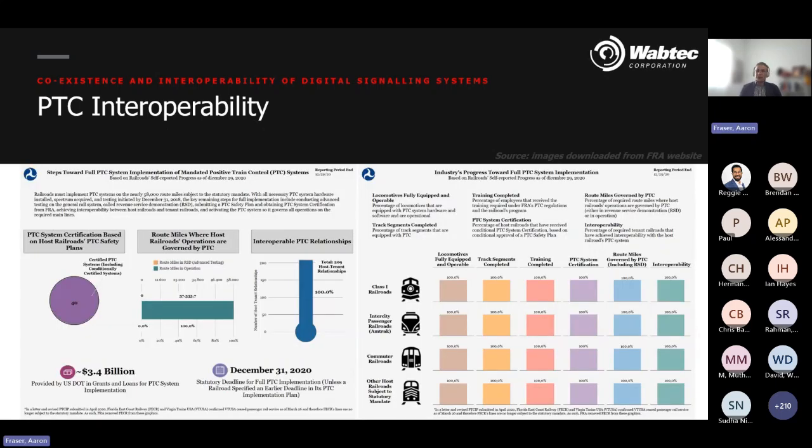As depicted on this slide, which is hosted on the Federal Railroad Administration's website, and which was updated regularly through the peak deployment period to highlight the complexity and enormity of the task undertaken by the industry, it now serves as a great example of the work that had been undertaken and the great success story that was Positive Train Control as it was deployed throughout the United States.